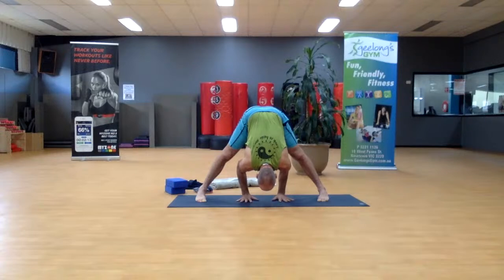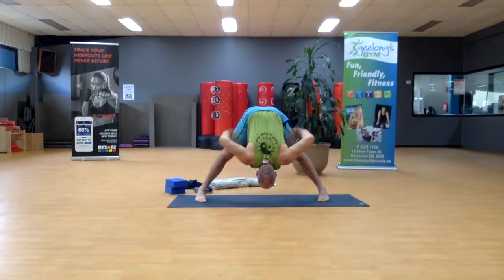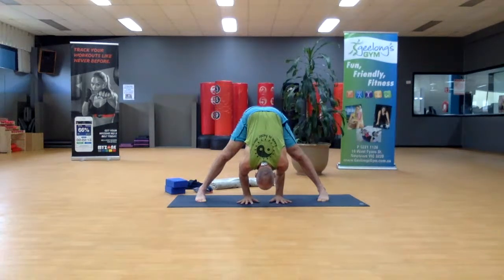Do four of these today. A light internal rotation of the thighs, a widening of the sitting bones, and a lifting of the sitting bones to the ceiling below your heart.